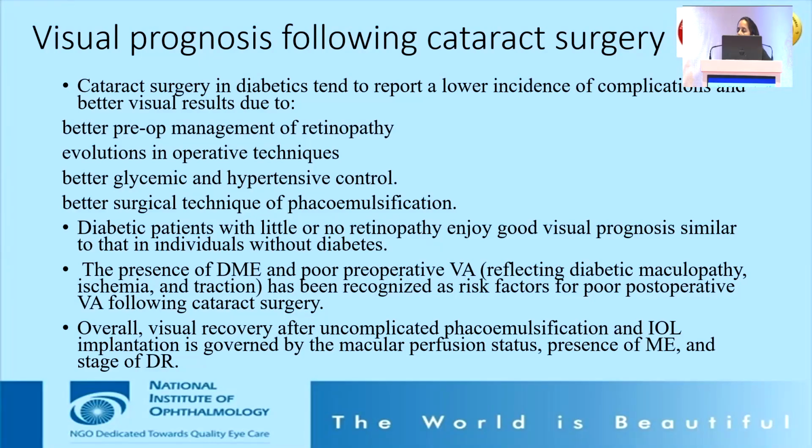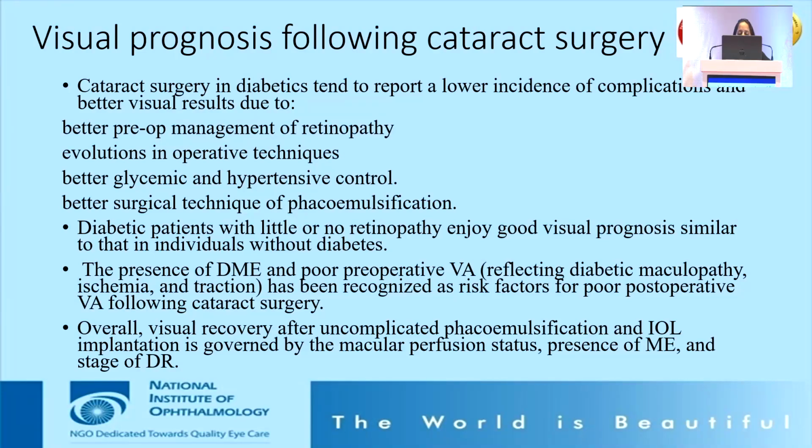So, visual prognosis: patients will always ask you, okay, how will I fare after? What do I expect? Should I be using premium IOLs? Cataract surgery in diabetes tends to report a lower incidence of complications, and there are better results because of better pre-op management, evolutions in the operative techniques, better glycemic and hypertensive control, and of course because we are getting better and better at phaco.